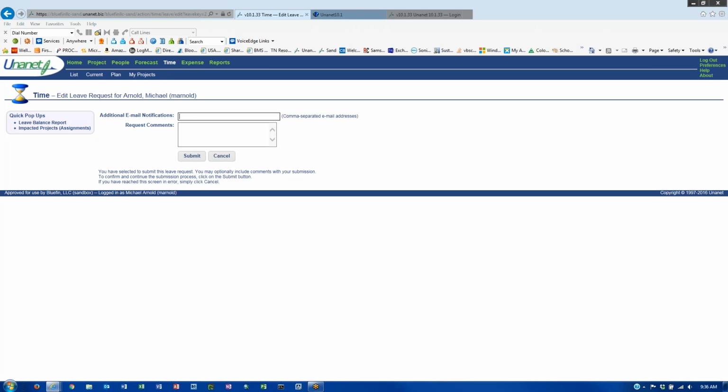When I go to submit, I can also CC other people. Think of this as your carbon copy option. So say I'm going to be gone, and that's going to impact Dave's project. Just kidding, Dave. I picked on Dave just because he's sitting next to me, not because his projects really take forever. So I can CC Dave, and say I also want to CC Laura Carpenter. I can spell her name, and the rest of the email.